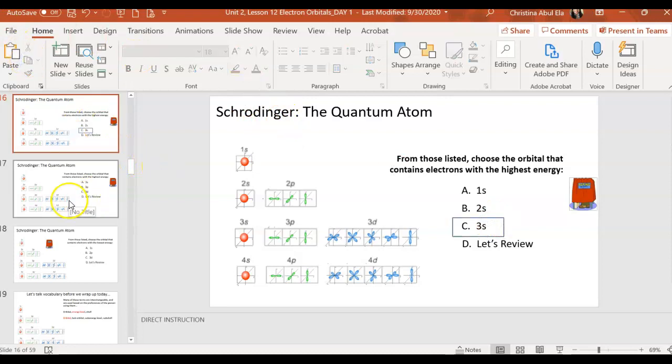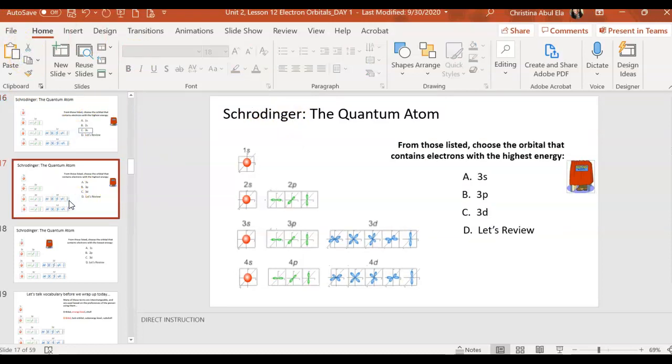Okay, let's look at the next one. Of these three orbitals this time, which one would have the highest energy? Right, so this time they're all on the third floor, so we're looking at the shape that's different. D would be the most complicated shape, so it would be the one with the highest energy. The d orbitals, I mean, not letter D, is the answer.